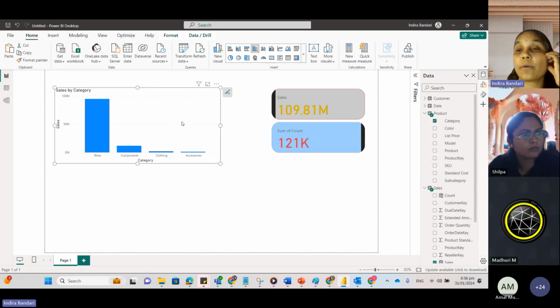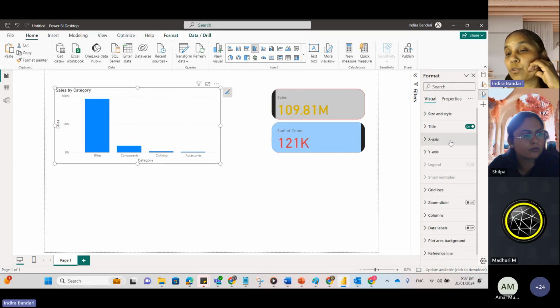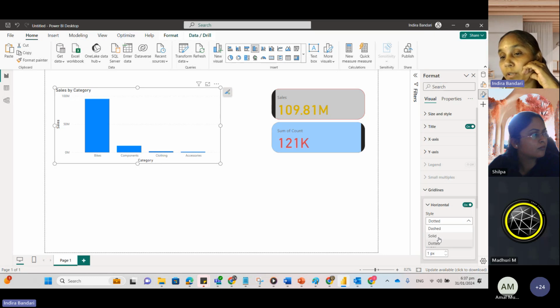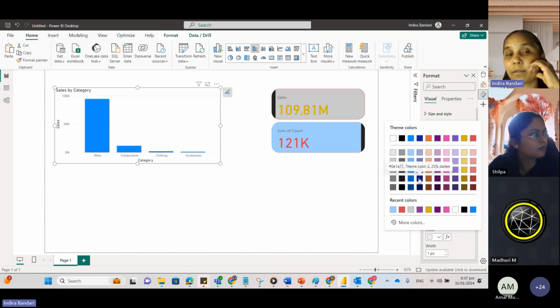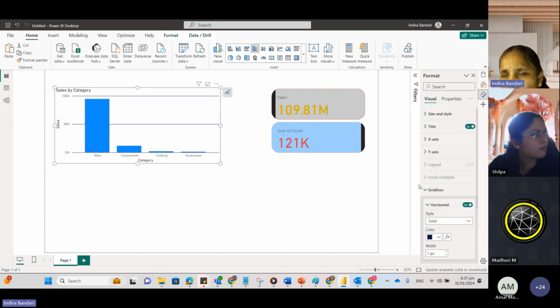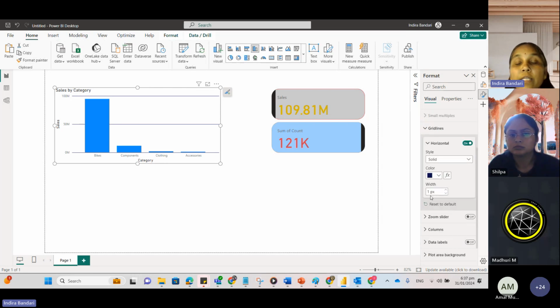That's the clustered column chart, and you can actually format in a similar way. I won't go into it, but if you want to add grid lines, you can add dotted grid lines or solid grid lines and things like that. And the color can be, let's say, purple, or let's choose purple or black. Yeah, black or dark blue, I think. Yeah, a bit color blind today. Okay, and then you can change the width. I think I'm happy with whatever I have.